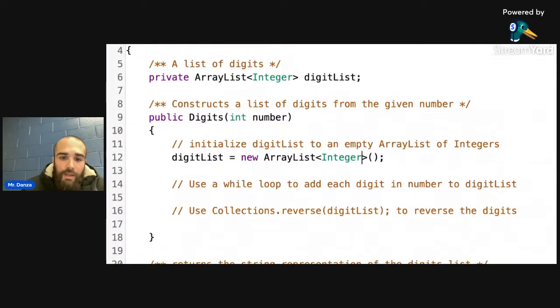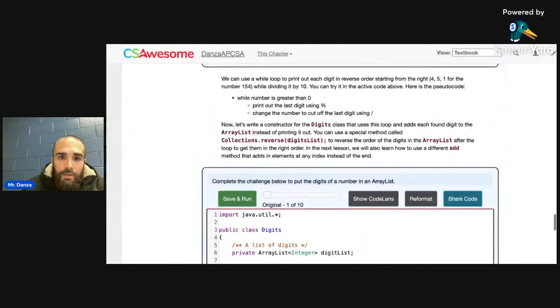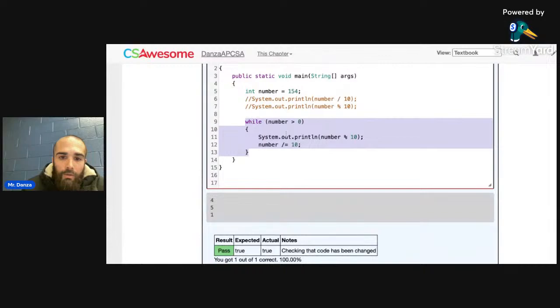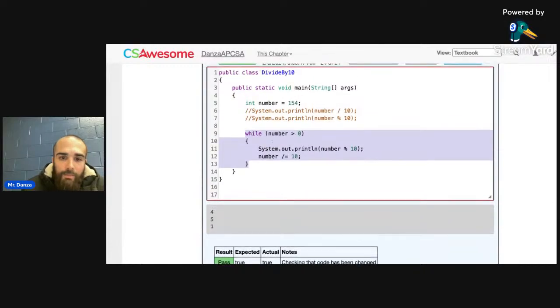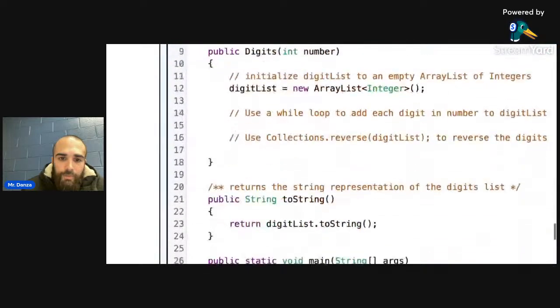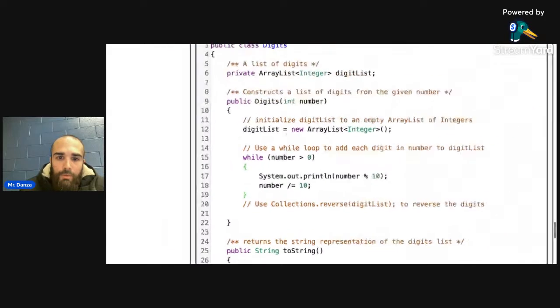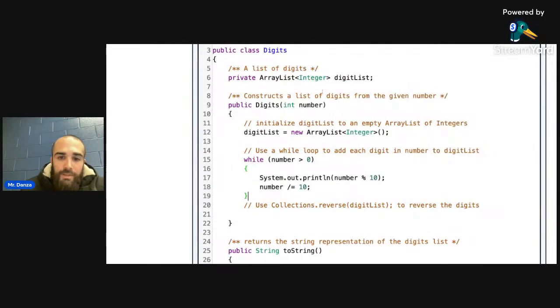Now it says use a while loop to add each digit in number to the array list. So if we scroll back here and we copy our while loop that we wrote in the last step right here, if I copy that while loop and bring it down here, remember we said while the number that's being passed in, because that's actually the same variable name, while the number is greater than 0, and this was printing it out.